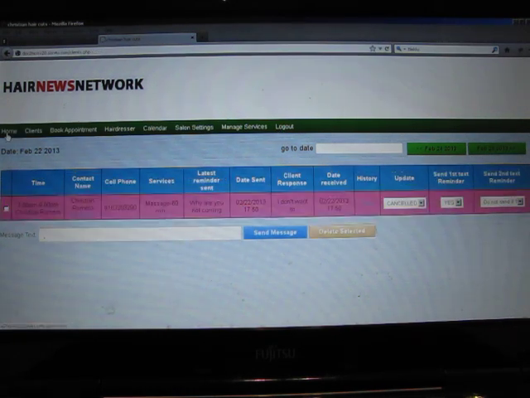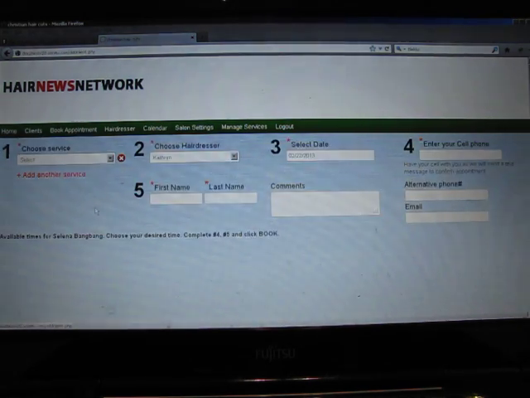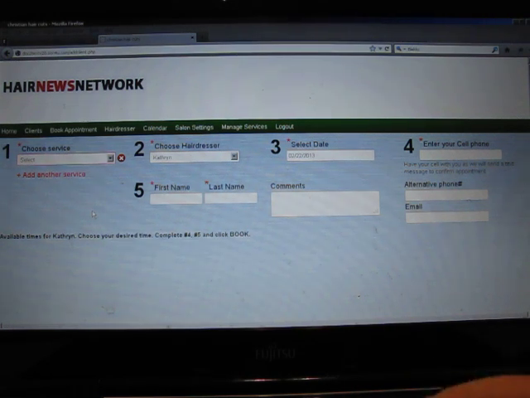I'm going to do a quick revision of the admin section. Home is pretty much the same as clients. Book an appointment. If you're the administrator, you can actually book the appointment. Let's say that you're face-to-face with the client right now, and you're saying, okay, are you coming next month? Let me put your cell phone and book you up. There is no need to confirm because you're face-to-face with your client. So this is the administration section.